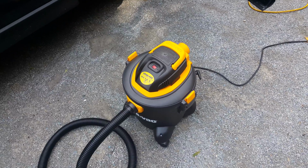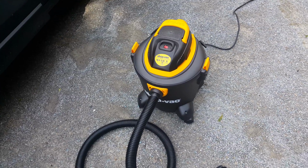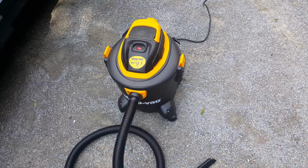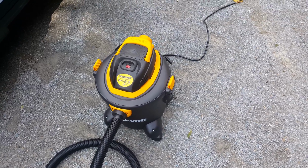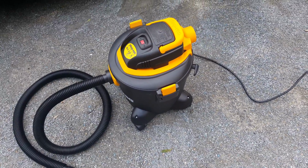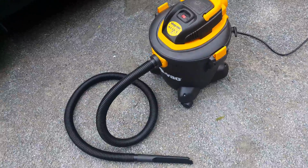Now we're using a small shop vac here. This is actually the least expensive one that you can buy here in Canada, at least at Canadian Tire. It is an 18 liter, 2 horsepower. It's pretty small compared to even the one that we had before. I think it was like 5.5 or 7.5 gallons, something like that. But you know what? It gets the job done.